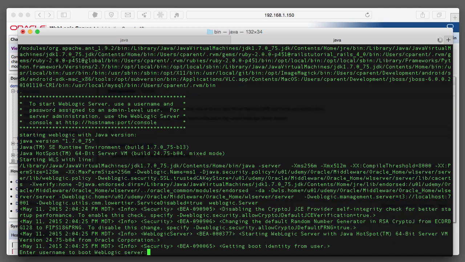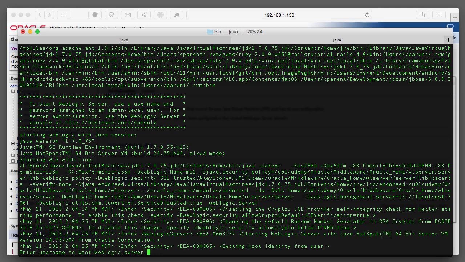Okay, so you can see here in the terminal window that we've attempted to start the managed server, but we've been prompted for the identity for that server. We've got to enter a username and password to boot this WebLogic server. Obviously, in a production environment or any environment where you're repeatedly starting and stopping servers, whether it's manual or scripted, this is very inconvenient. I don't want to have to be entering usernames and passwords all the time whenever I start these servers.